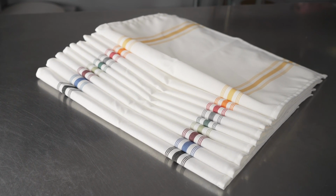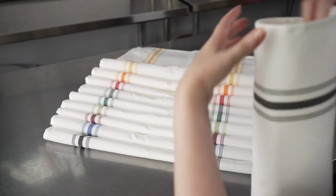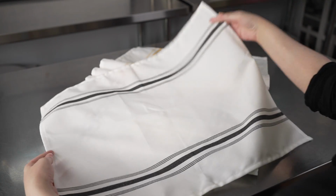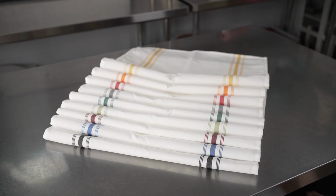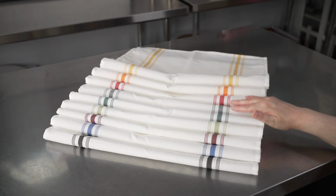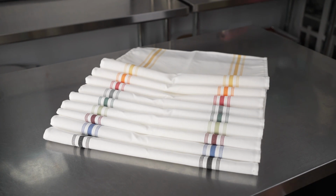In it, we're talking about cloth napkins, specifically these Luxenap cloth bistro napkins. They're all 18.5 inches wide by 22 3/4 inches long, giving you a lovely, generous sized napkin that can easily cover your lap. They feature a wonderful striped design and are available in black, blue, burgundy, lime green, green, gray, red, orange, and yellow. These woven napkins are made from polyester.